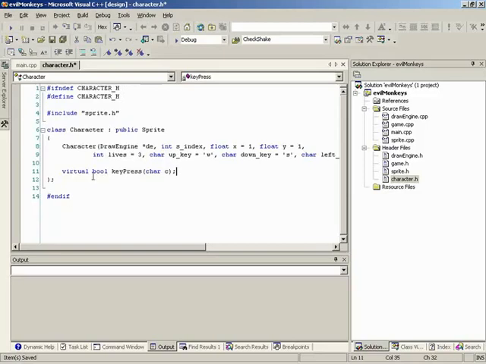The important thing to realize is that it will return true if this class used the key press, and false if it didn't. This is important. Say we want to make a mage class and add some firing functionality, we can make use of the character class's key press function, which we'll see when we get to that section.